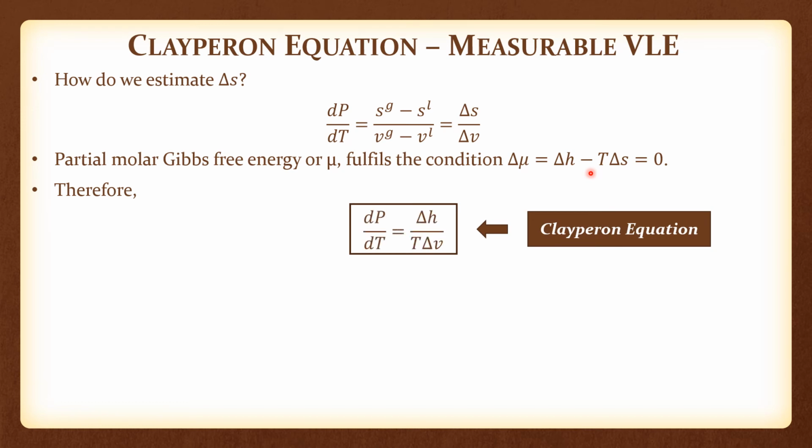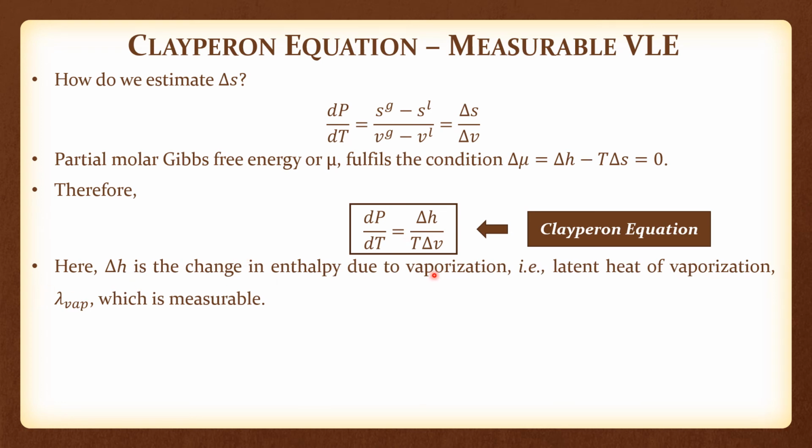So we end up writing this expression for dP/dT. If we can capture the change in volume due to vaporization, this ΔH is what is called the latent heat of vaporization. Of course, this could be valid for any phase change. So this ΔV could be due to melting, and this would be the latent heat of melting, or ΔV could be for the opposite way, freezing, and this would be the latent heat of freezing, and this could be condensation, sublimation, deposition, whichever it is. So this is a pretty powerful expression. Here ΔH is the change in enthalpy due to vaporization.